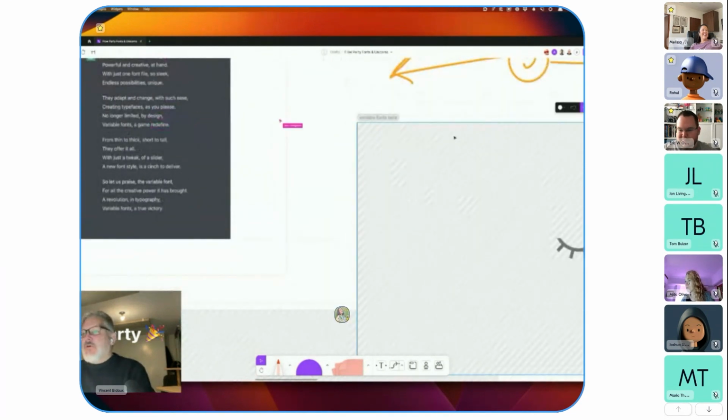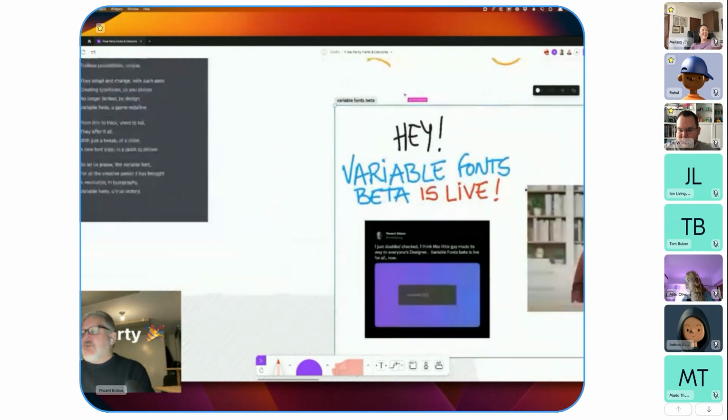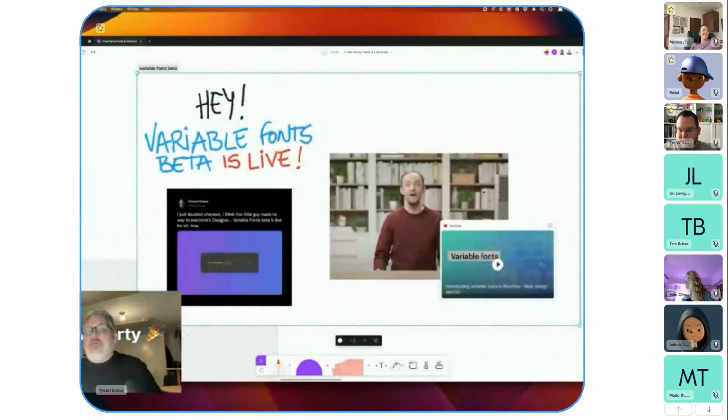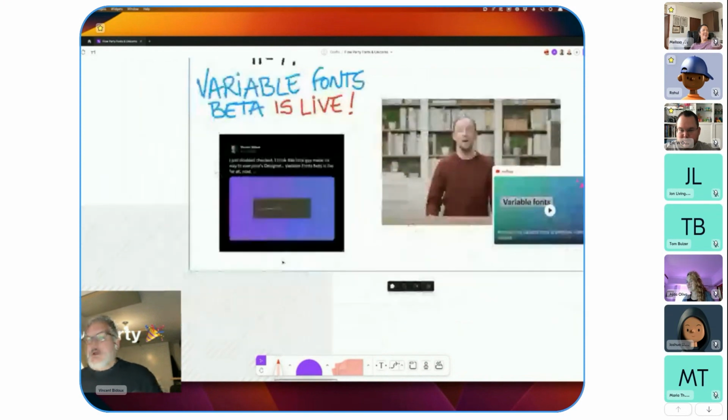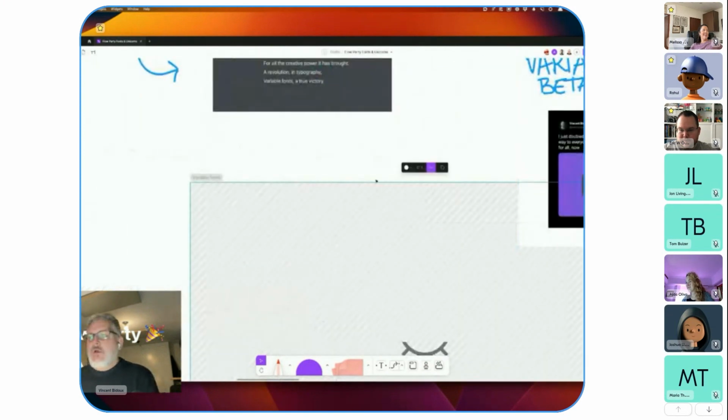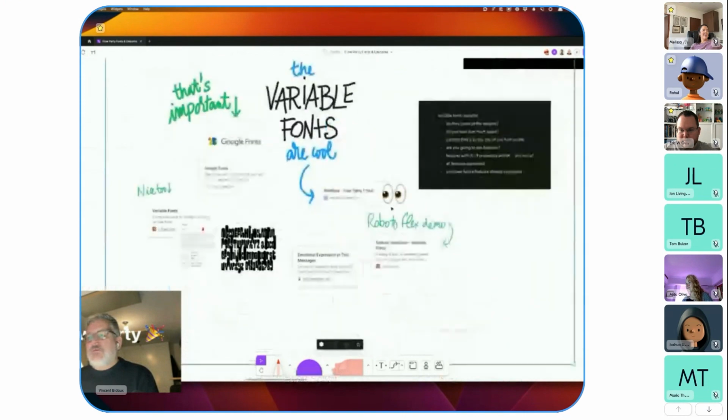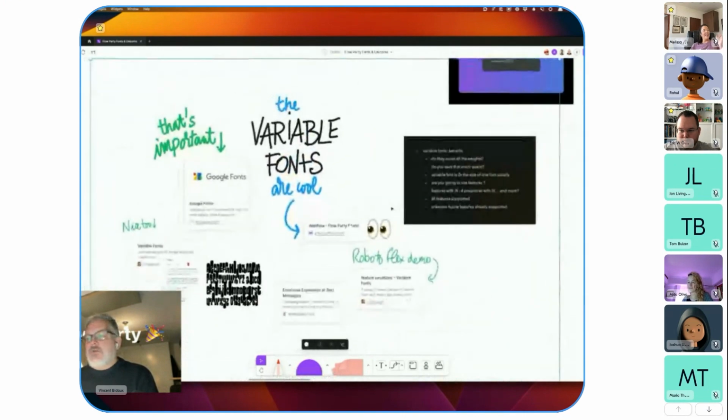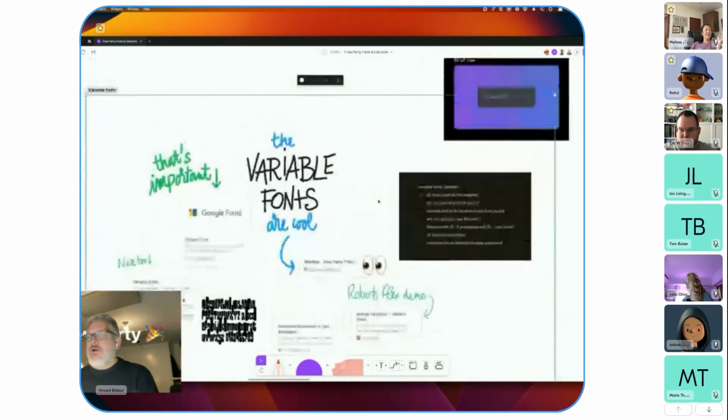Okay, so it's about variable fonts. Since this morning, variable fonts are live for everyone on Webflow. So in the designer, you can go and upload variable fonts. I advise you to start with Roboto Flex, for example, because it's a font that has a lot of variations.